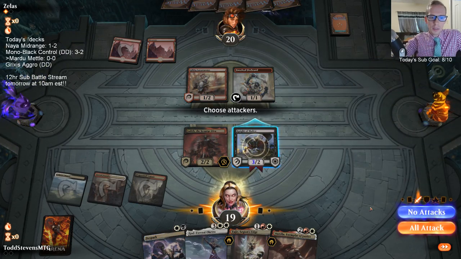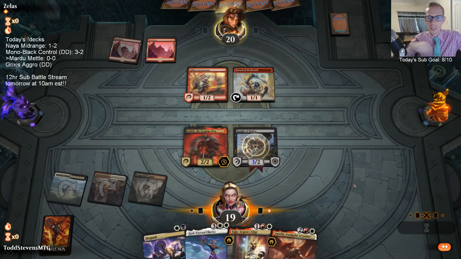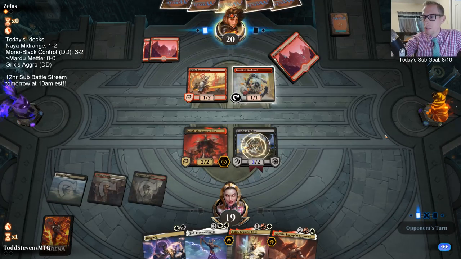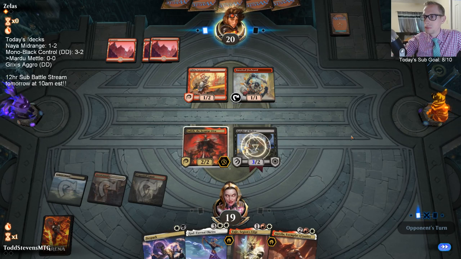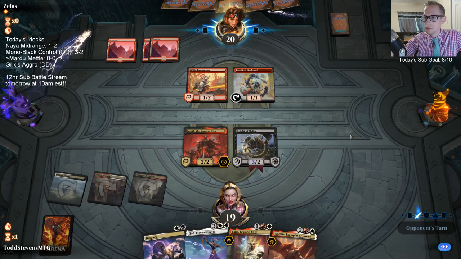Well, Chain Whirler is a lot different than Path of Mettle, because with Chain Whirler you get a 3-3 creature, and Chain Whirler also kills Firebrand. Path of Mettle doesn't kill Firebrand. You don't get any creature. It's a lot different. Could kill Steamkin.